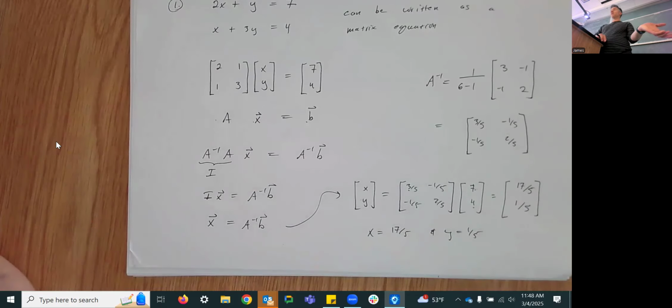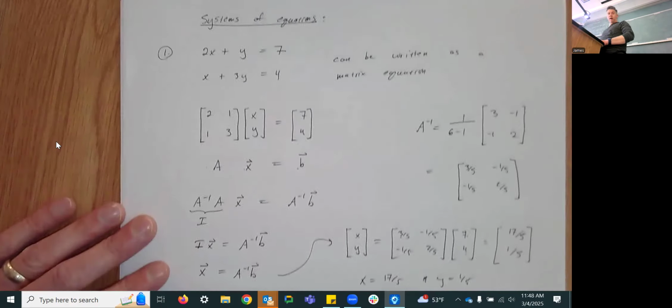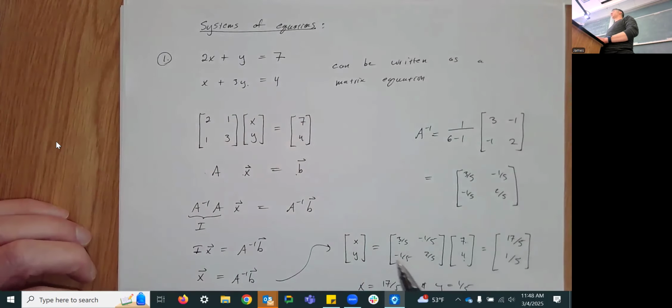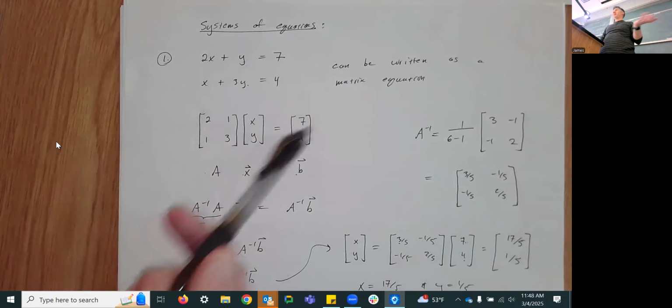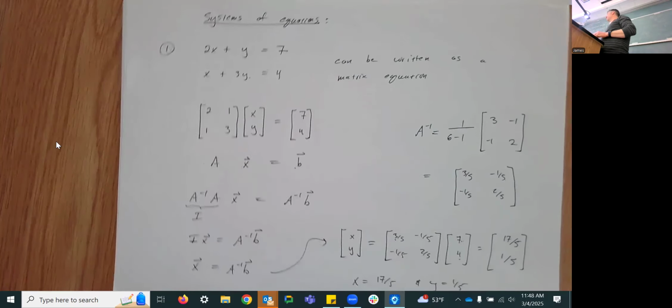You could have solved this in a different way, right? Using a more typical approach of maybe isolating Y here and then plugging it in for Y there and solving for X and so on. But this is a process that works and also can be expanded to systems that have more equations and or more unknowns, where the process for solving it manually becomes much more difficult. So that's the idea there, that we are using this idea to solve equations like this.